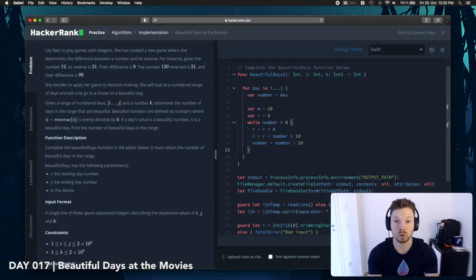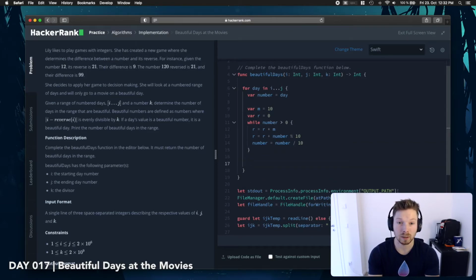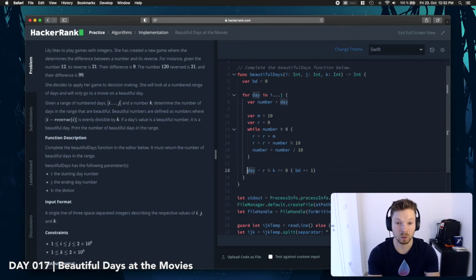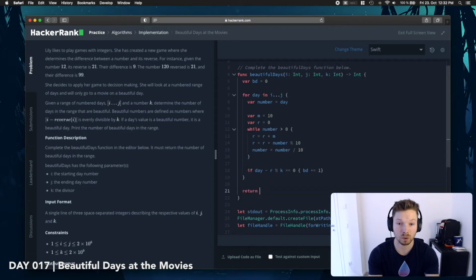Now we got the reverse. Now we can say basically day minus r modulo k equals 0, beautiful day plus 1. And we will have to capture beautiful day 0 up here, or have at least that if. And then we can say return beautiful day.